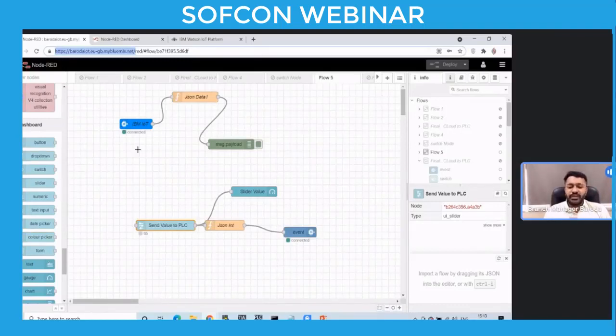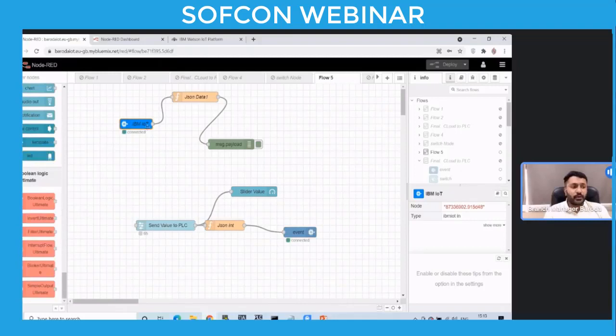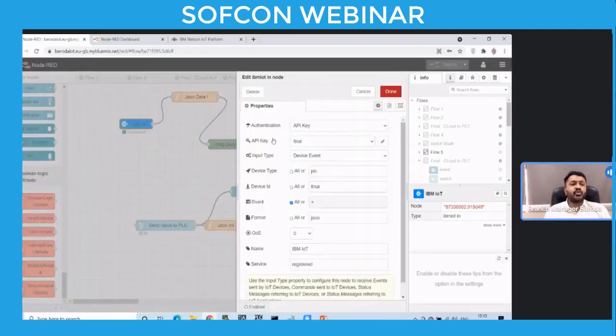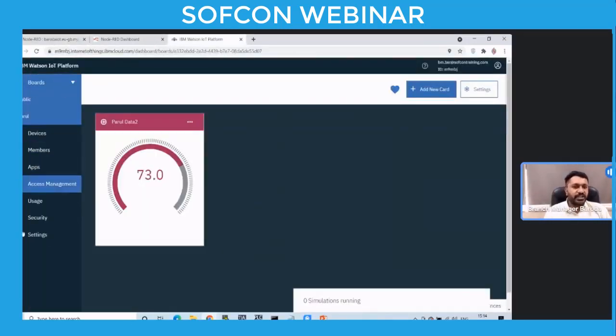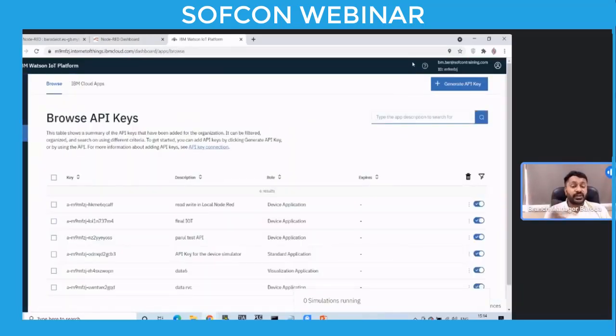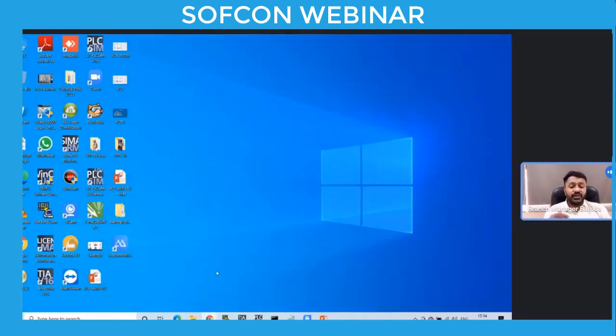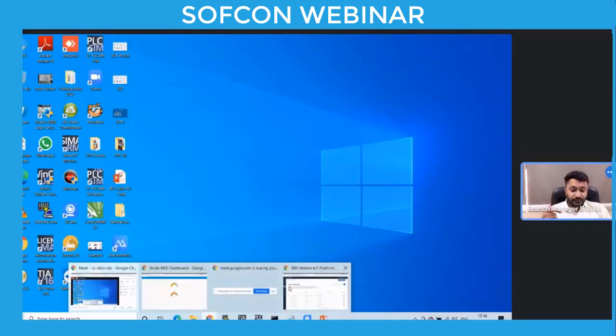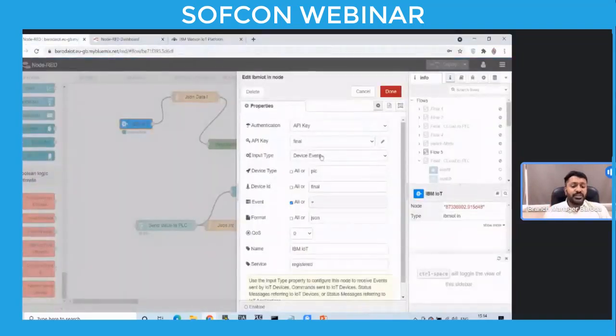For that, I have taken this block as an input, IBM IoT, because we are using the IBM cloud server. Then after, we have to do a configuration for that. Whatever application we have created in this cloud, we have to generate our API key, as already said, that is a very secure key. So that API key I have created, and using that API key, I have mentioned all the API details over here.